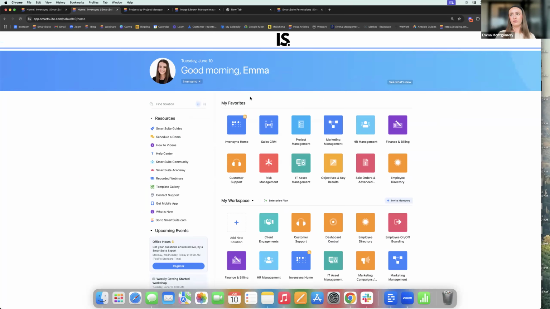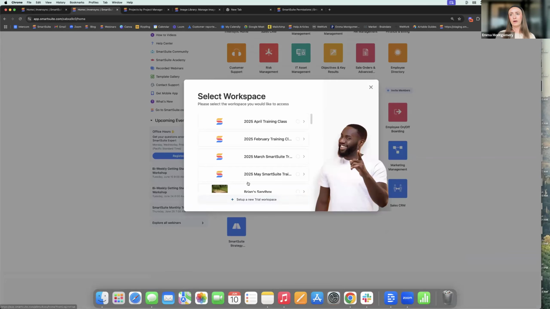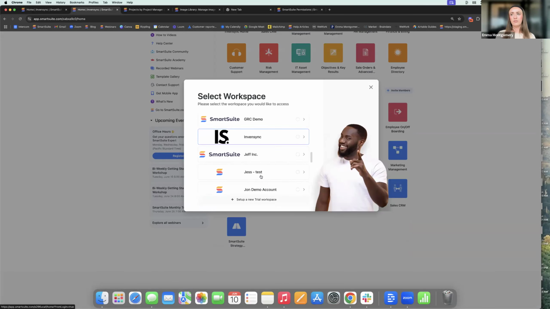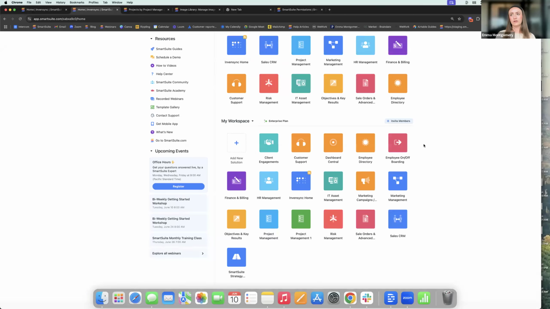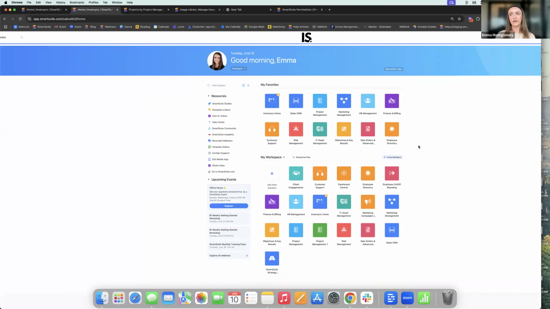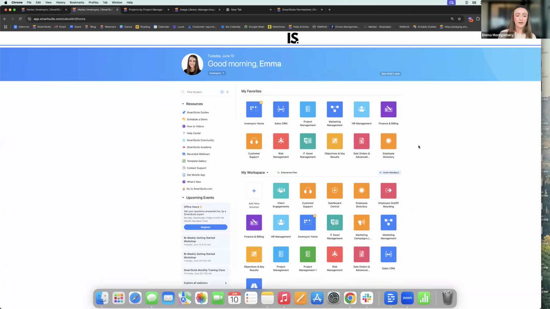So let me give you an example. There are multiple workspaces I'm a part of. I'm a part of our implementation of SmartSuite, but then I'm a part of this company's, for example. Two different companies, they don't talk to each other. Very complex, maybe with an API you could, but I would recommend keeping them together. If you need to communicate and connect them, I would recommend keeping them in one house, in one workspace.